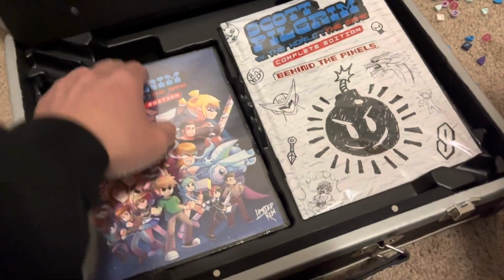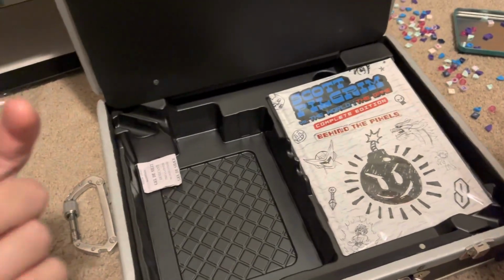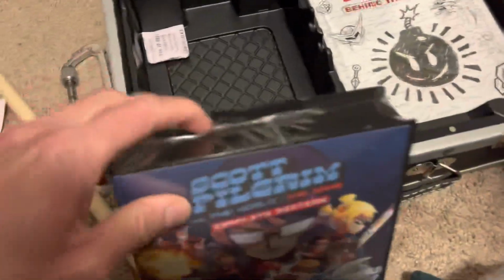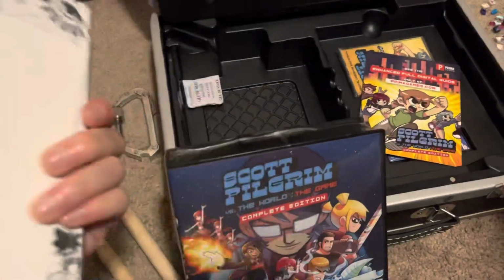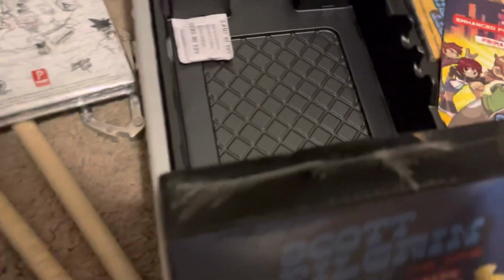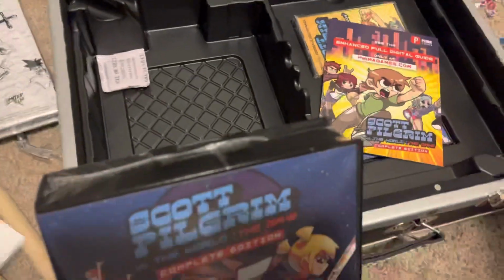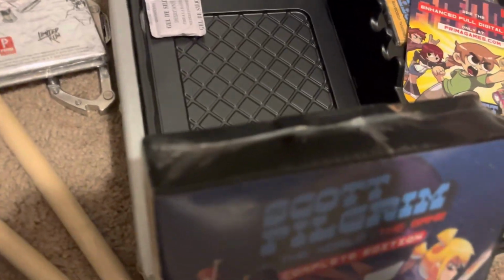Okay, and then you have the game. You have the game, which has... I don't know what's in here. This is the behind the scenes stuff. This is so cool. And you get stickers. Always great not to have the pull tab sticker on the sticker pad.